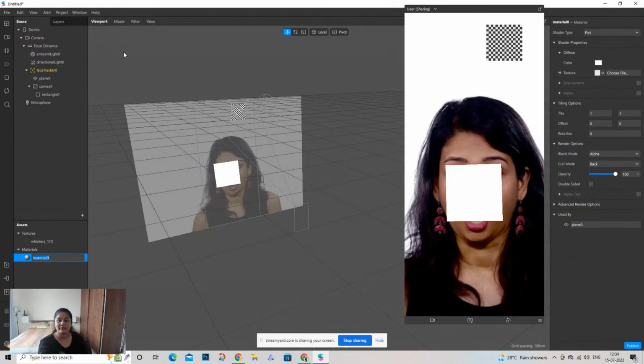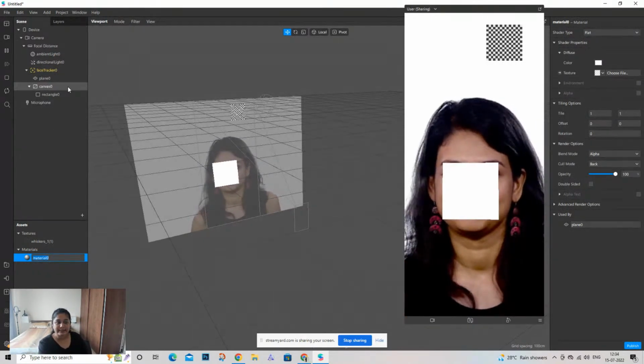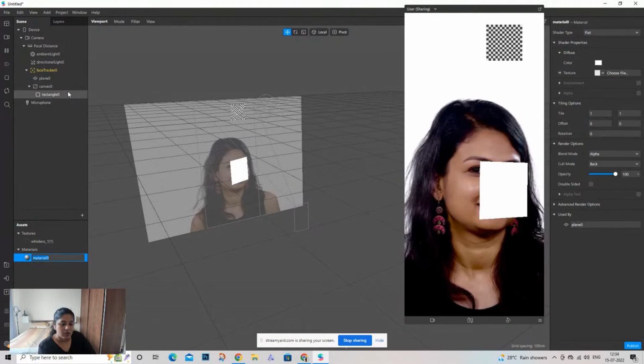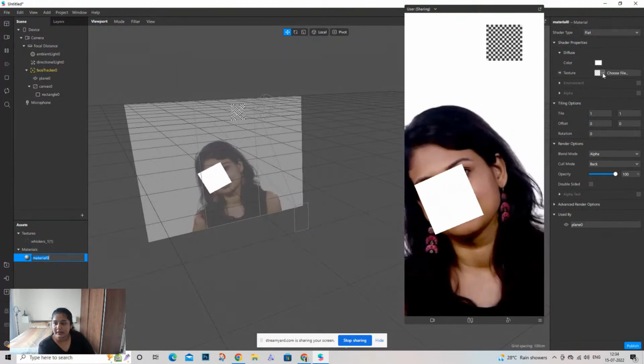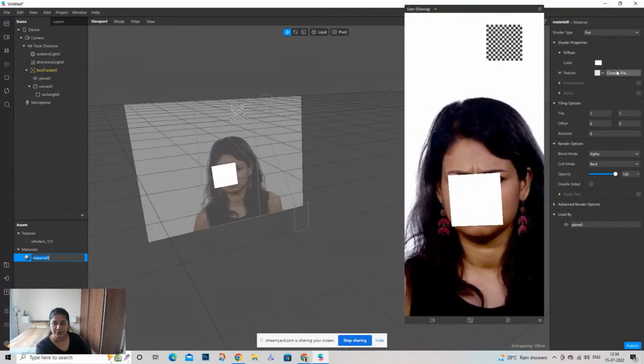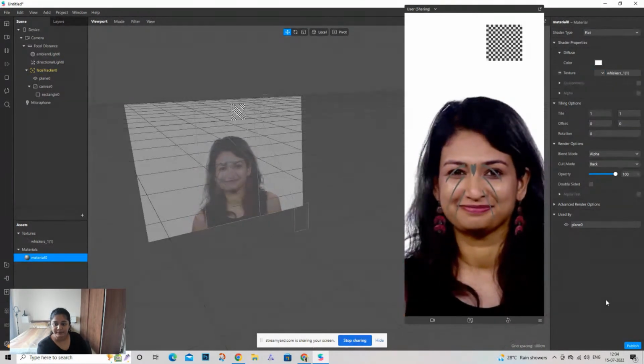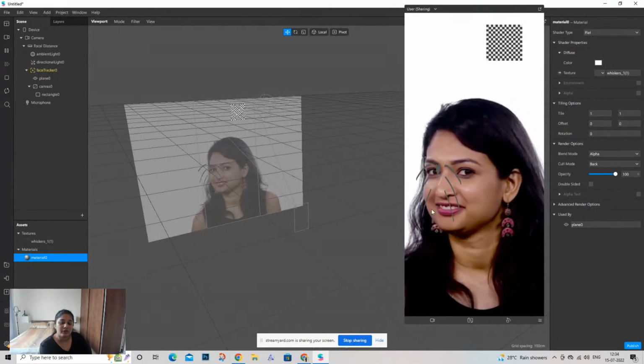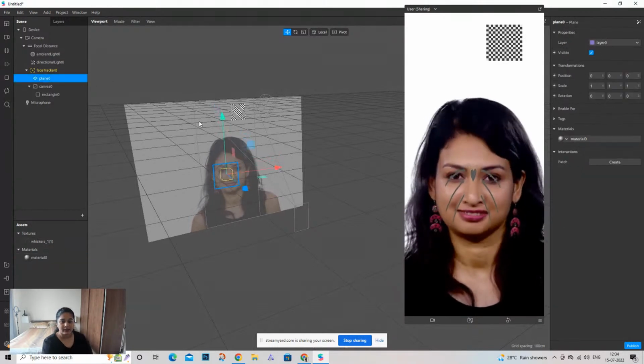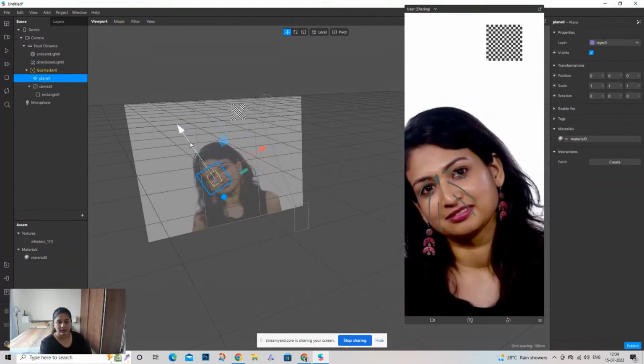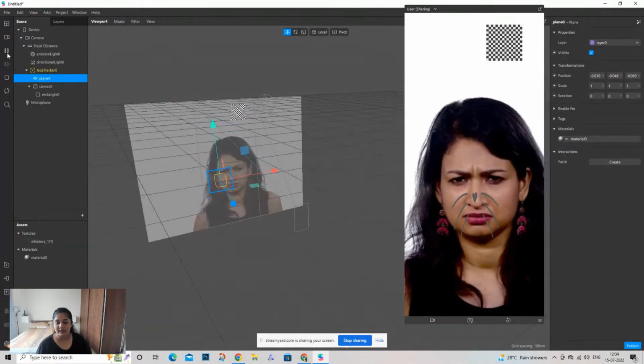I'm going to show you the difference between both these rectangle and plane right now. So we are just going to add this material. Here we have an option of texture, so we'll go here and add our whisker. This is how it looks on the plane, and as you can see, we can move it around in the Y direction, X, or Z. So this moves in all these three directions, and this is how it will look.